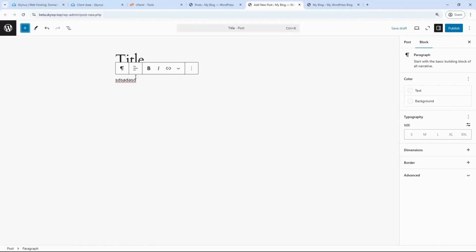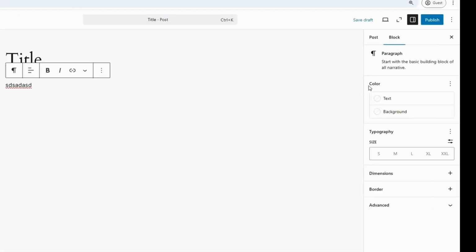Here on the right side, you can customize that block a little bit. For example, in this case, it is text. If you select this text, on the right side, as you can see here in the block tab, we will be able to change the color of the text, the background, the typography, etc. Here, you can basically customize everything. Here we're using the Gutenberg editor, which is the default editor that comes with WordPress.